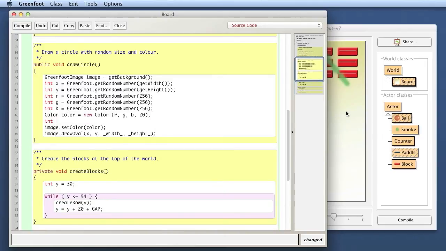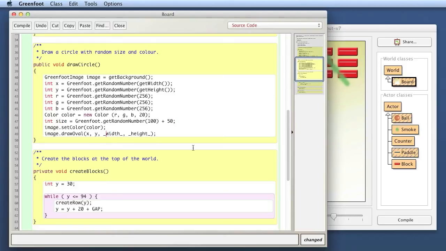So I say int size equals, and I do the same again. I get a random number. How big do I want to make it? Let's say I make it up to 100. But then again, this would give me a size between 0 and 100. I don't want really small ones. Let's say I want them to be at least 50 pixels big. So I just add 50 here. That gives me altogether a random value between 50 and 150. So then I have a variable random size here.